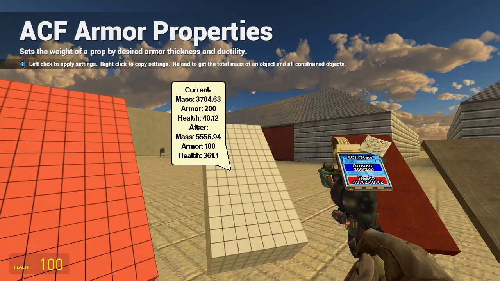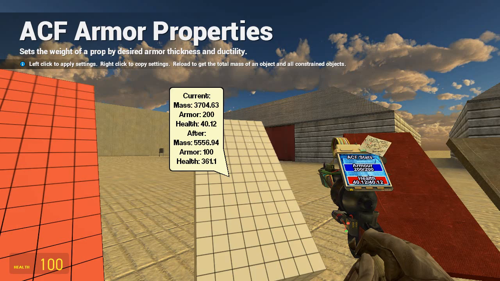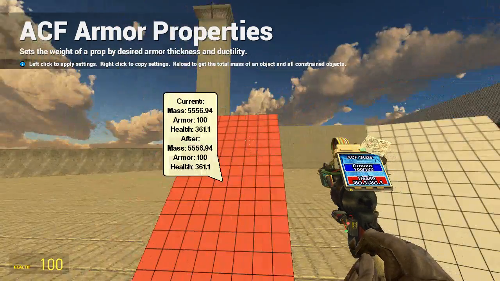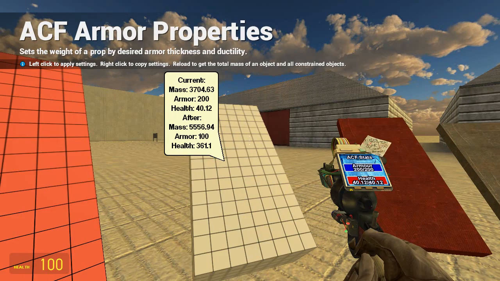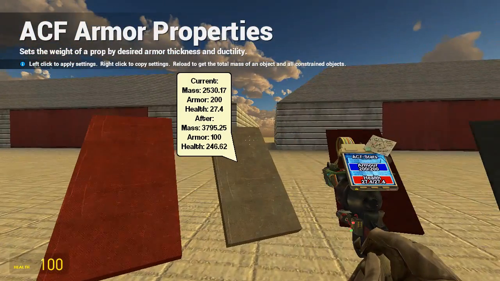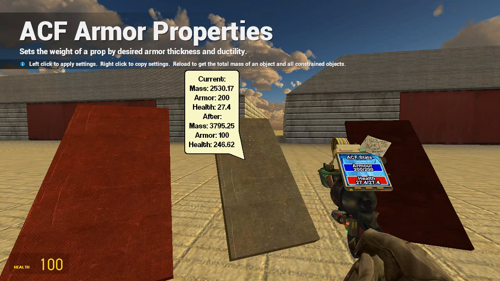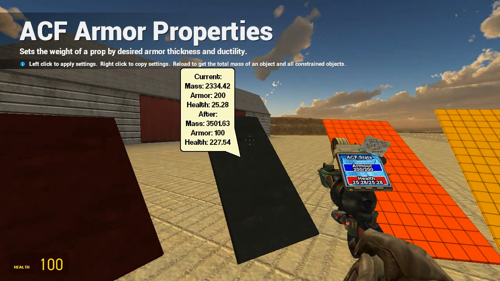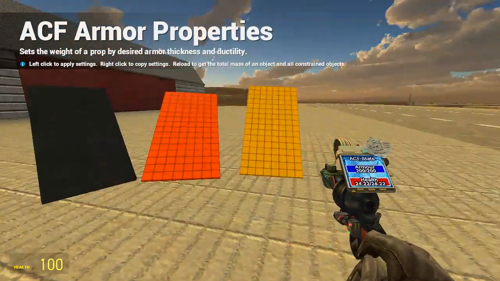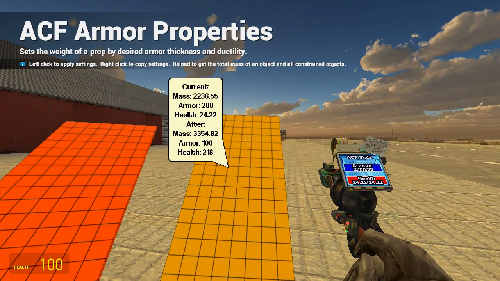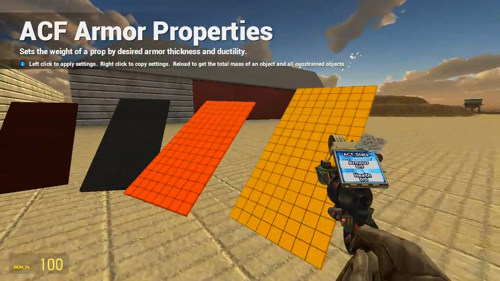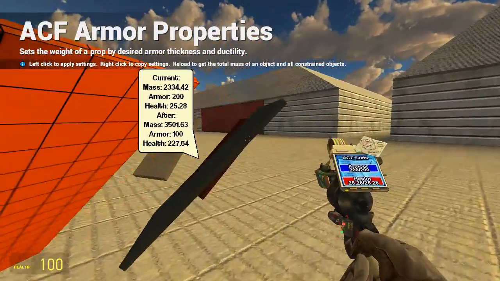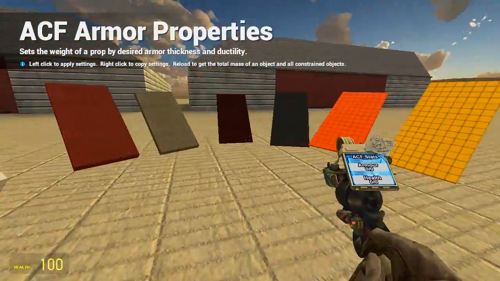Anyways, looking at these, you can see that they have a mass that's smaller, but also the health is like 40, that's nothing. And here we have health 27. That's not much, but the armor is quite high. And the next one, health 25. It's super low, but it will deflect one shot. And here we have health 24. You can see, not very much difference between these ones, but the volume difference is not too big either.